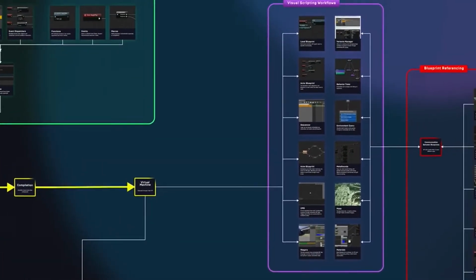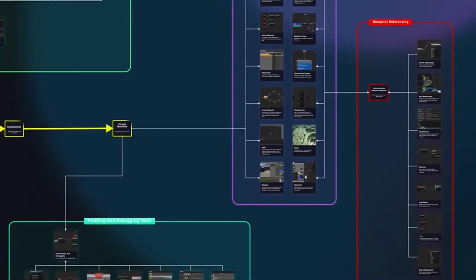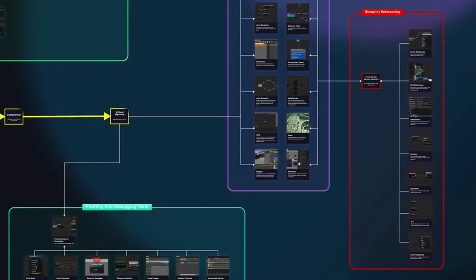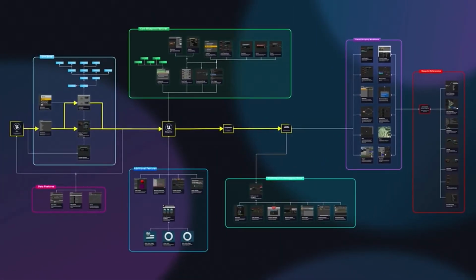There's a growing number of editor modules that make use of these features, from basic gameplay to user interface, animation, and AI. Blueprint also acts as a communication layer between many of these asset types, and it's important to understand the implications this has on asset loading and memory usage. Over the next videos, we'll cover each of these subjects in greater detail.